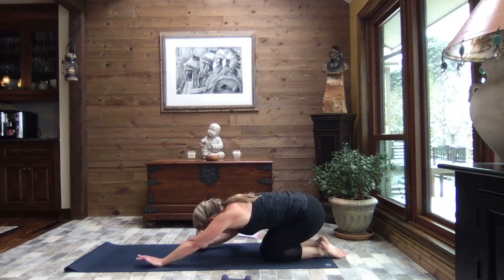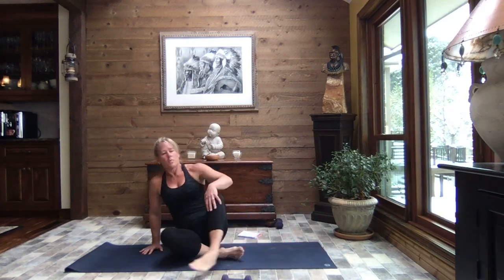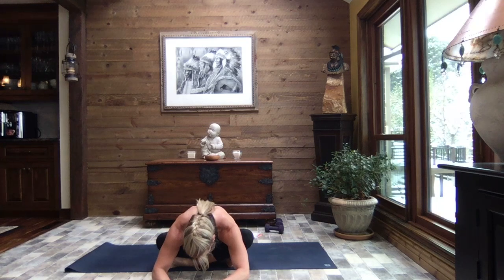And let's walk those hands up. Come on over into one hip. Sweep your feet around. Slide on down to the top of the mat or to the side of the mat. Move your weights off to the side if you happen to have one. We're going to walk those hands forward. And just relax the weight of the upper body.